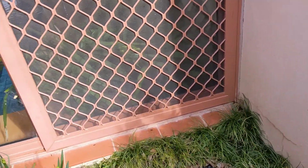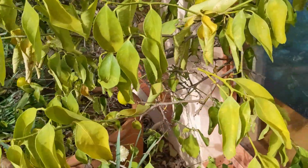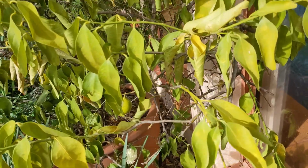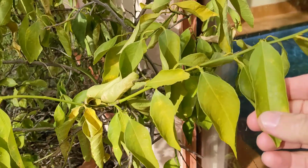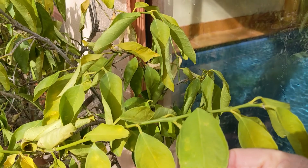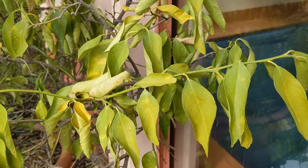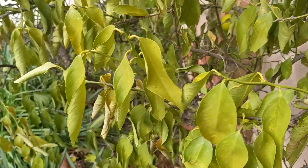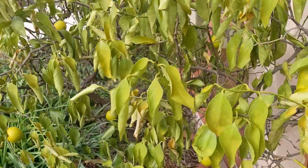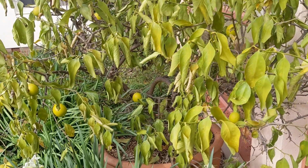However, this one here is quite a different story. It looks like it might be just wintertime leaves, but can you see the texture there is quite different. It's kind of gone a leathery, and also can you see that the leaves are curling? So that's quite different, and some of the leaves are actually shriveling up. So that's not just winter, there's something else quite seriously wrong with this pot. So let's do a bit of investigation.